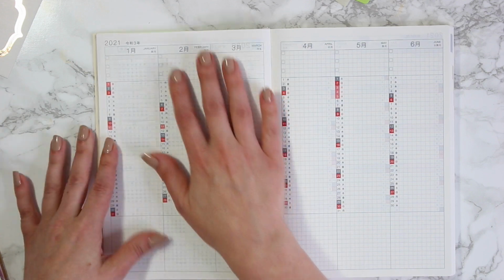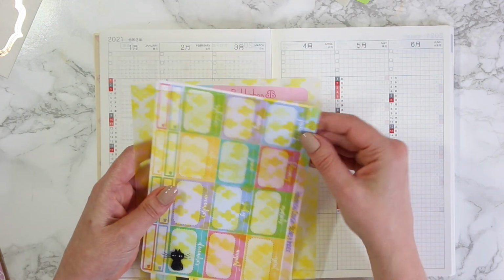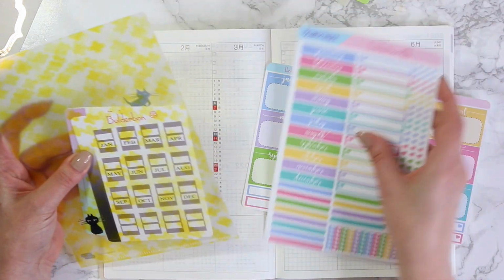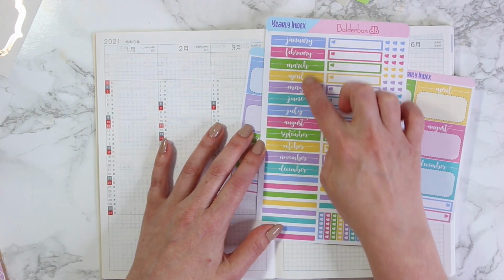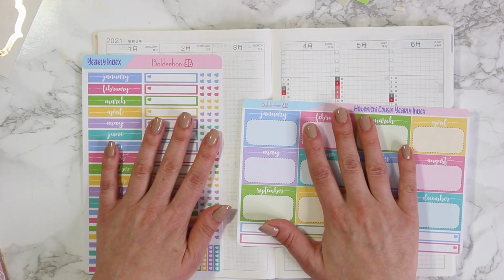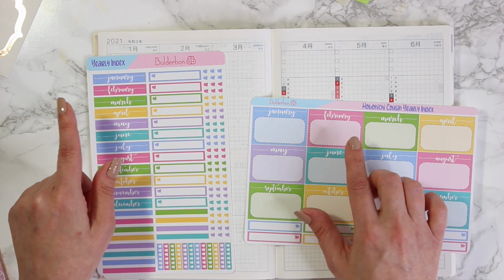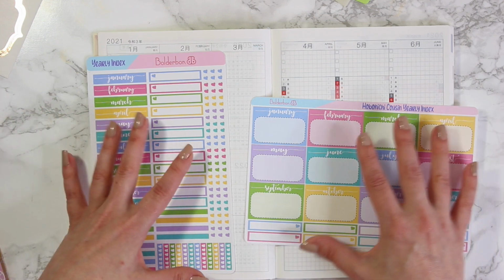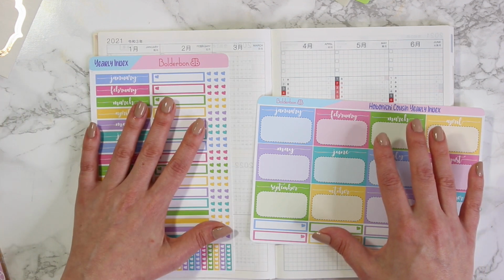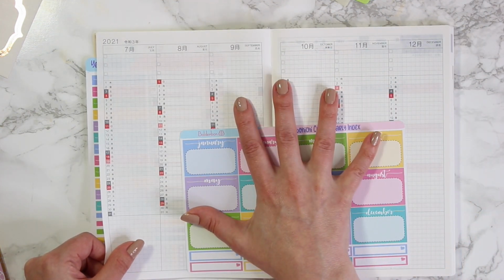All right, now moving on to the index. I actually have 2 different index kits this year because I had one similar last year and they're still available. It is just all of the months up at the top here, but I added a few little extras. I think what I'll do is actually use both of these kits so you guys can get an idea of how you can lay these out. These will work really nice hand in hand as well, but what I'll do is use the left kit here on the first 6 months and then this kit on the last 6 months of the year.